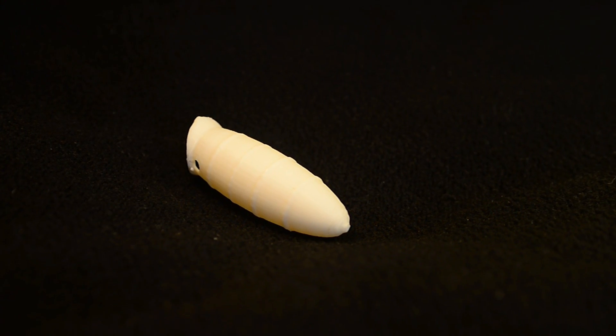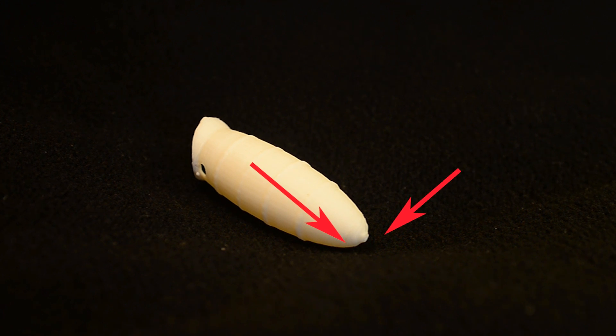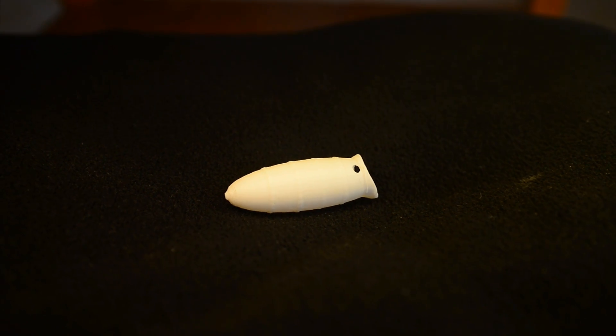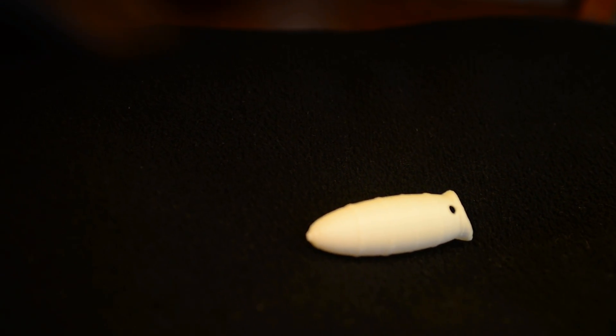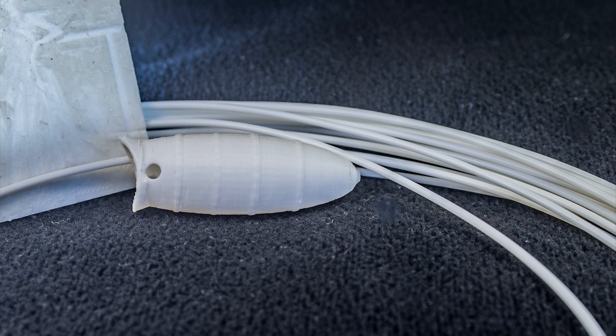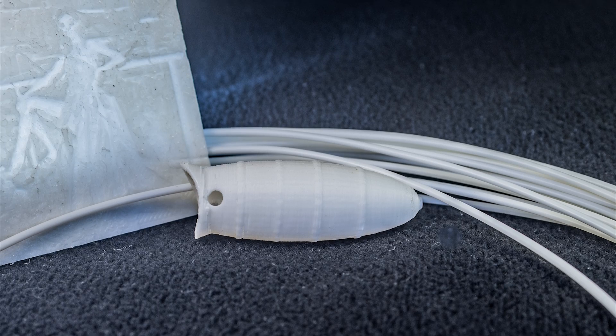The raft adhered wonderfully and kept the piece throughout printing, and when it came time to pop it off, it literally just popped and flew off — spectacular. However, just above that, a couple of millimetres up, there's some weird knobby artifact I'm not sure about. The holes printed nicely but are a little too big, so I'll make them smaller in the next design revision.